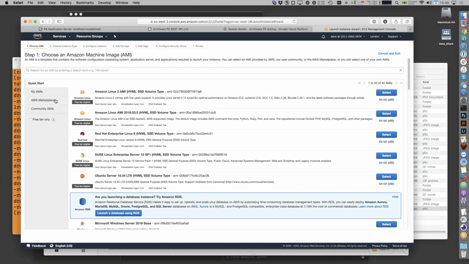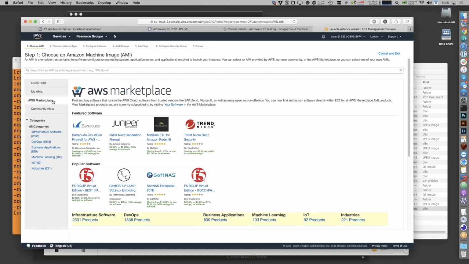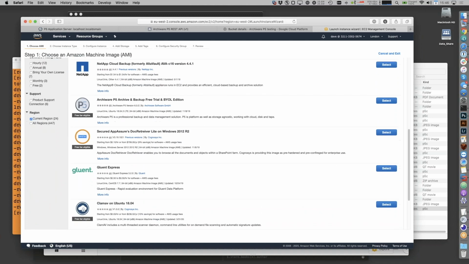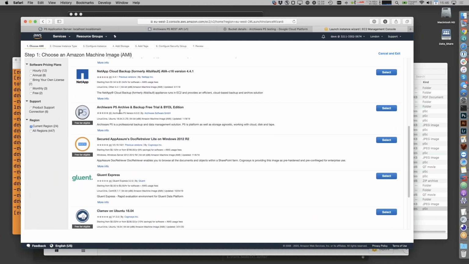And via the AWS Marketplace, which you see on the left-hand side, if I search for archive, for example, then you'll see that there are lots of different vendors' products, including P5 Archive and Backup, free trial, and bring your own license edition. So you can either use this with a trial license or with a purchased license.